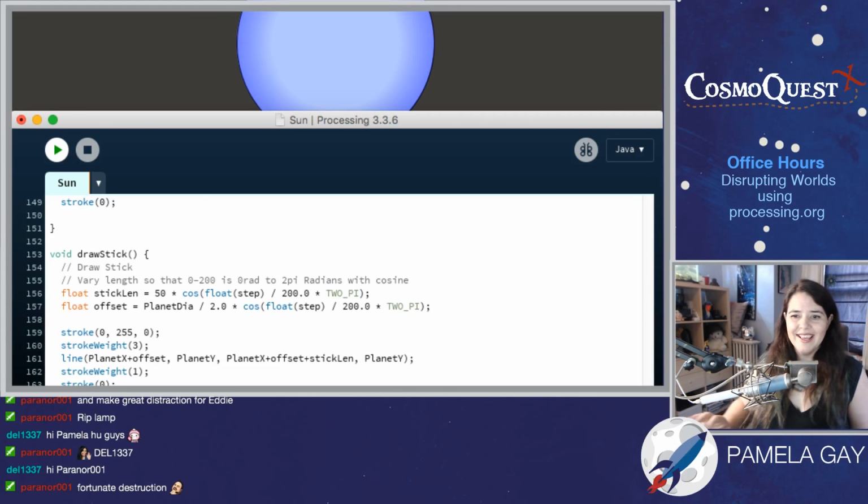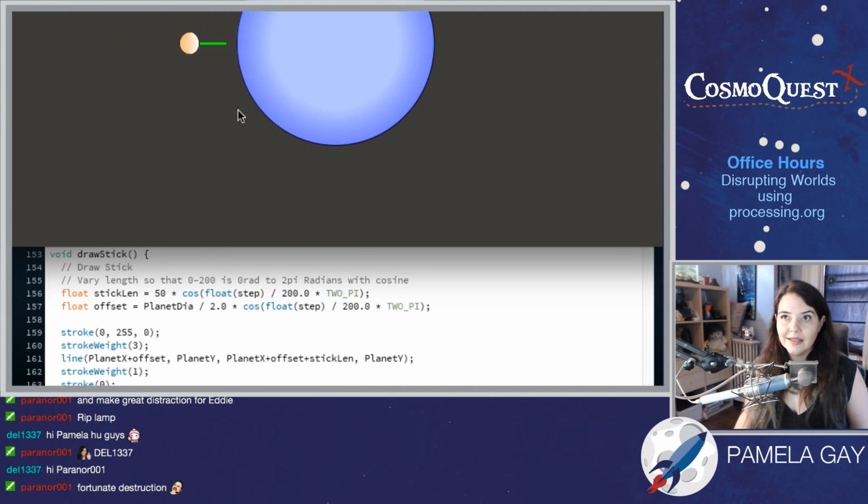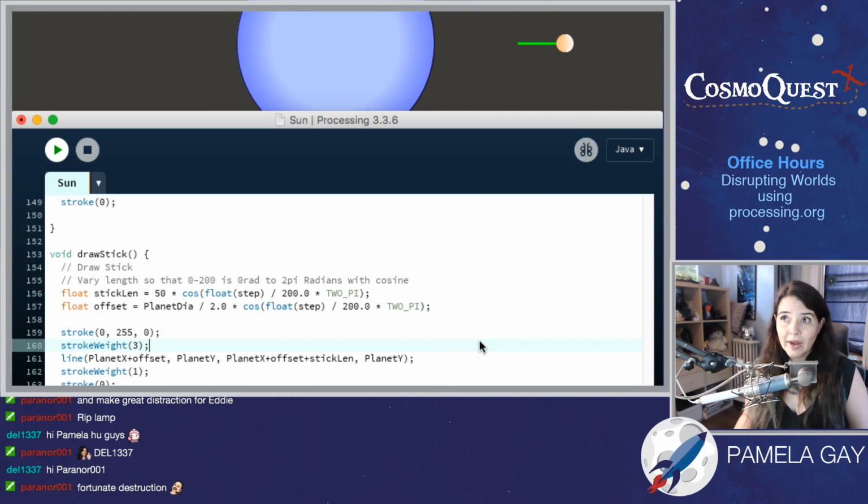Okay. Welcome, Dell. The chat is so quiet tonight. So you can see that my planet is currently illuminated on the left, and only on the left. That's because I'm not changing where the planet is illuminated. So what I'm really worried about is my sun angle. So I'm going to pass into this a sun angle. And the sun angle determines how the planet is illuminated.